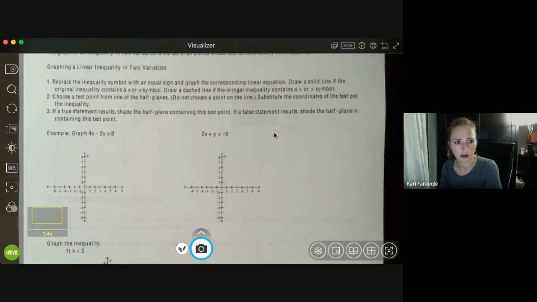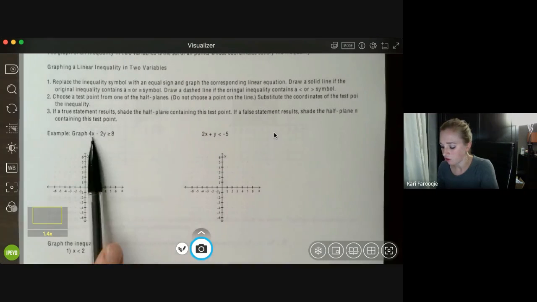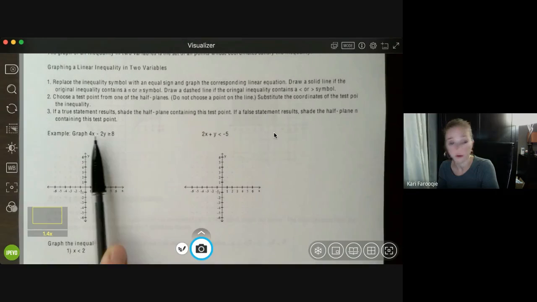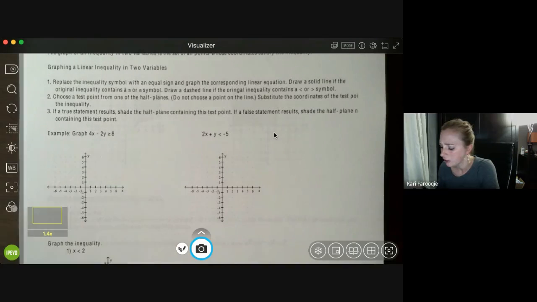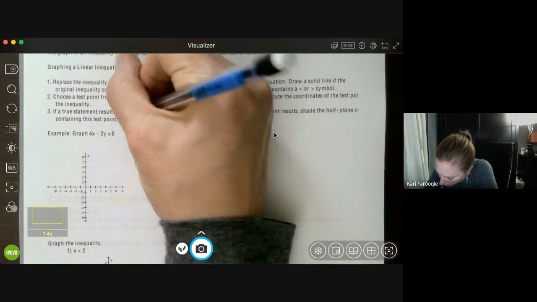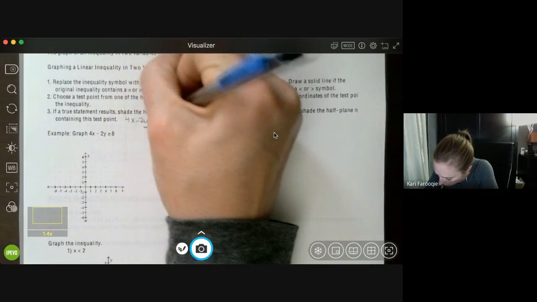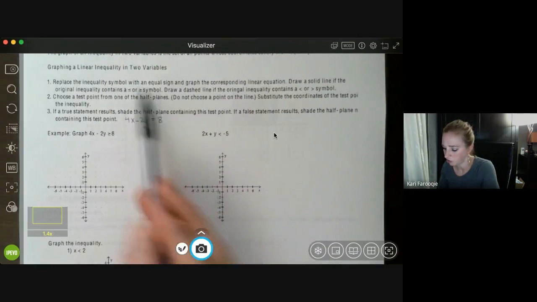First of all, we're going to graph 4x minus 2y is greater than or equal to 8. And I'm going to start out by graphing this one using intercepts. Now, I'm going to graph 2 ways here. If you find that the coefficients of x and y are both factors of c, if you're written in the form ax plus by equals c, if your 2 coefficients are factors of the constant, then I would use intercepts to graph the equation. It's much easier. If you're using intercepts to graph, remember that we said to, in step 1, replace the inequality symbol with an equal sign.